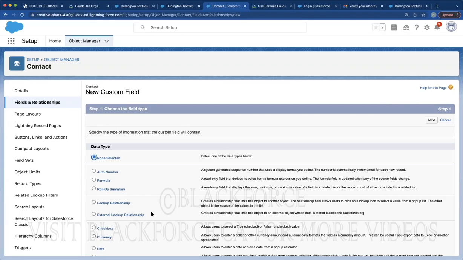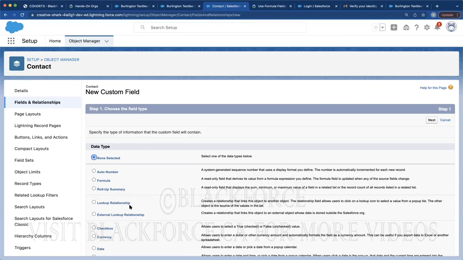External lookup is a situation where you want to link an object to an external object whose data is stored outside of the Salesforce org. Meaning if you want to connect Salesforce with a legacy database and get the primary key of that object to link it with your Salesforce object, then you use external lookup. There's a bit of work that needs to be done for external lookup, but the internal lookup you can easily do.